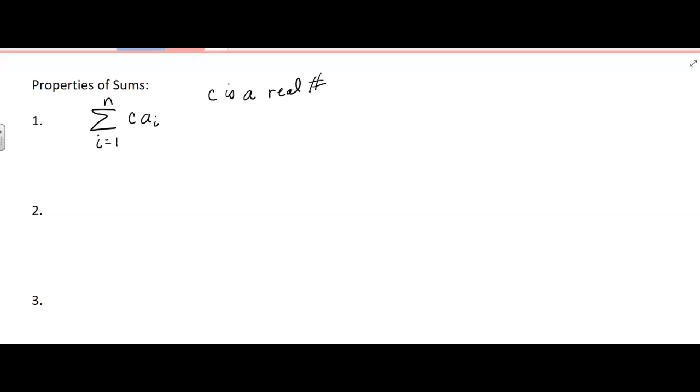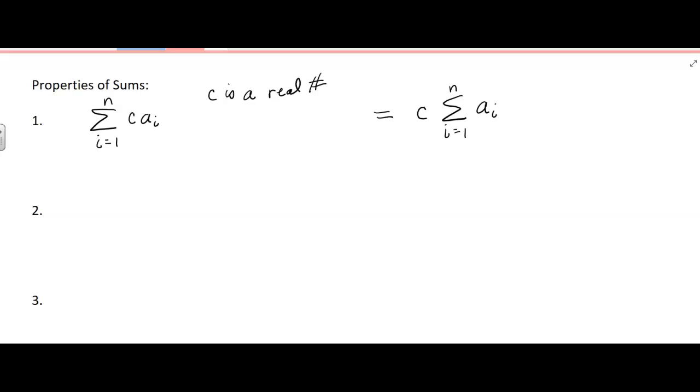Then that equals, I'll have to write it over here, you could factor out the c for all of them, and it'd be c times the summation of i equals 1 to n, a sub i. Now, a sub i just represents the term in the sequence. So think about it, if you were going to multiply each term by c, you could factor out the c, add up all those terms, and then multiply it by c. So it's like the distributive property, right? Or the factoring property, you're factoring it out.